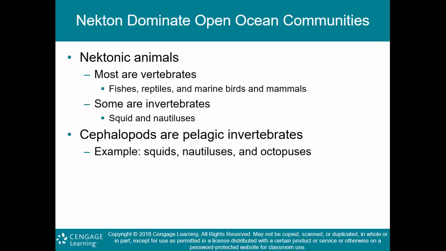Cephalopods, correction here, are pelagic invertebrates, for instance, squids, nautili, and octopus, and they're out there in the open ocean swimming around. They are nektonic, pelagic invertebrates swimming around, and they're all known as cephalopods. They all have multi-limbs. Split limbs is what cephalopod means. Pods means foot or limb or leg, and cephalopods means it's split.